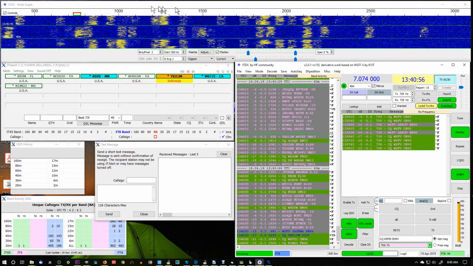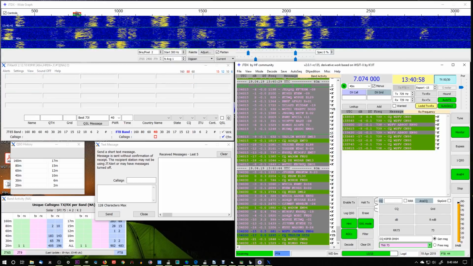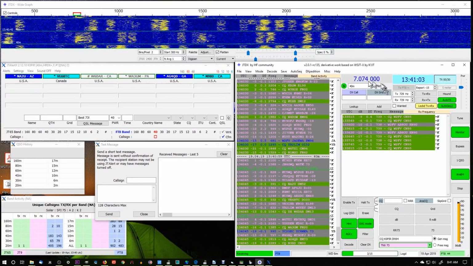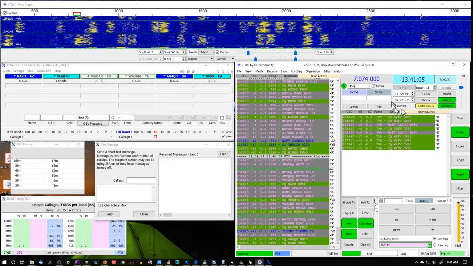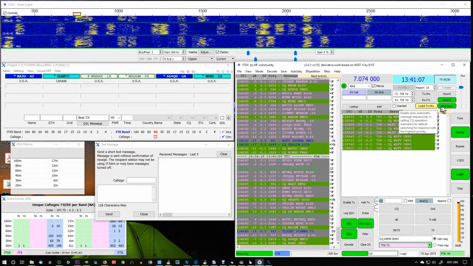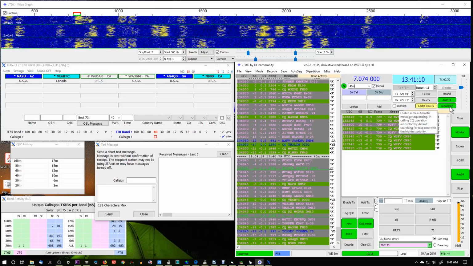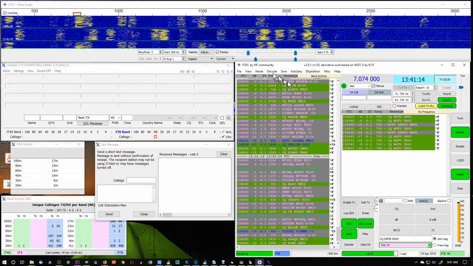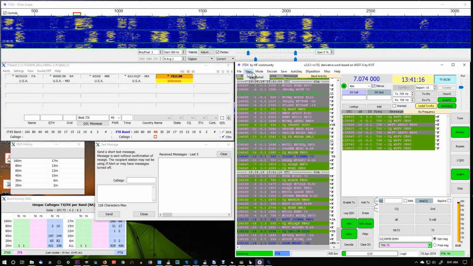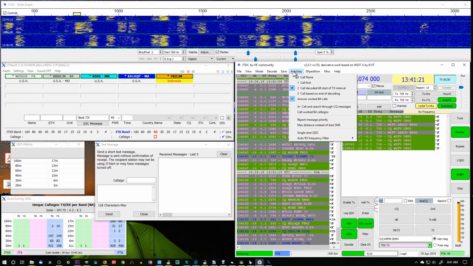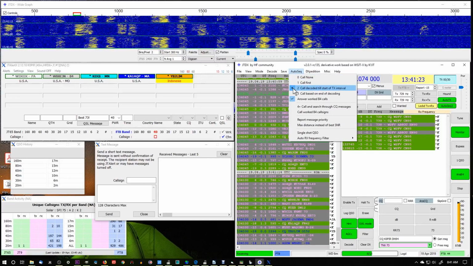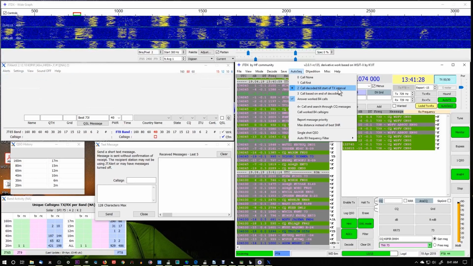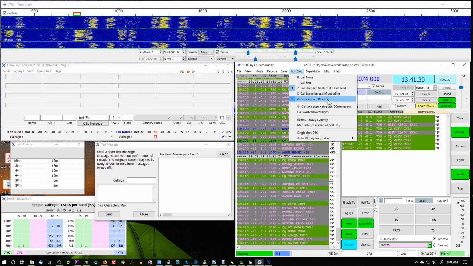And I like the way that it operates. I like the way that the transmit and receive indicators up here operate. It seems to be a little bit different. The auto sequencing that I'm using is auto sequencing 2, and you can go up and take a look at it from up here. Auto sequencing, and call decoded till start of transmit interval, and I think that's the default, and I'm going to answer the work before calls.